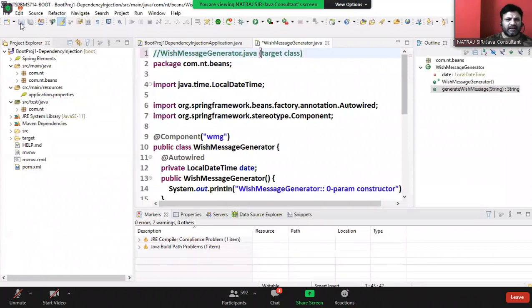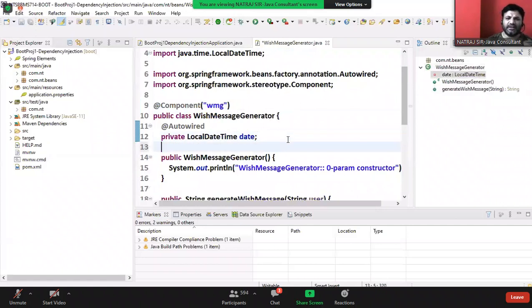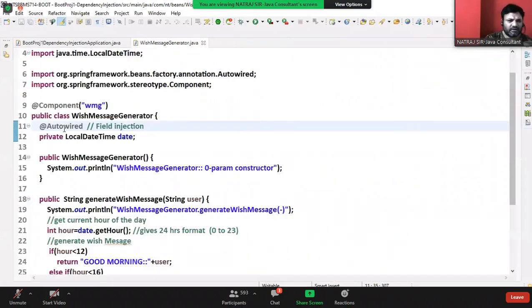This is our target class, which is a user defined class. That's why I configured it with a stereotype annotation. Field level injection. Here @Autowired is doing what? Field injection or field level injection, because we are using the annotation on top of the field. Field means member variable. So that's why it is called field injection. If you write @Autowired on top of a setter method, setter injection. If you write @Autowired on top of a parameterized constructor, then constructor injection. If you write @Autowired on top of an arbitrary method, then it is arbitrary method based injection. Come on. Right. No default injection. Every injection you have to choose.